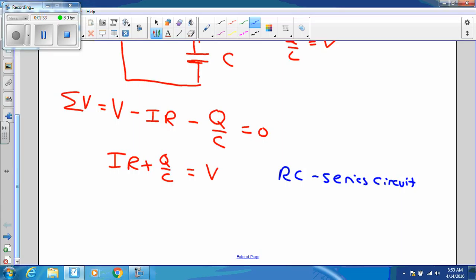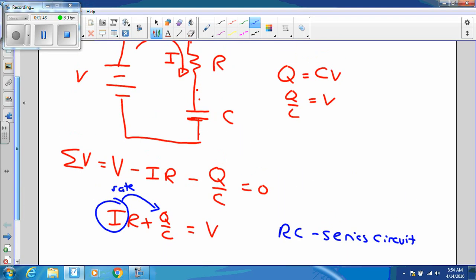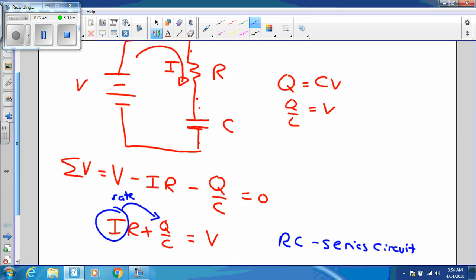All right. Here is the important thing about the RC series circuit. And that is that the current that we have through the resistor is the rate at which the charge changes in the capacitor. Let's understand this in terms of water as an analogy. If the resistor is like a pipe carrying water, and the capacitor is like a tank holding a certain amount of water, then the amount of current flowing through this resistor is going to be the rate at which the capacitor fills up. So that the faster the current flows, the quicker the capacitor fills up.